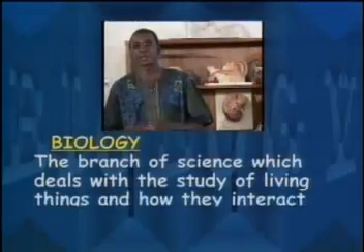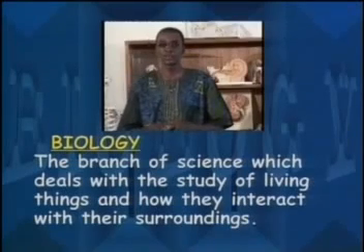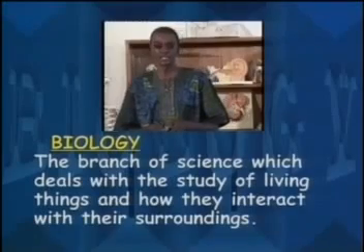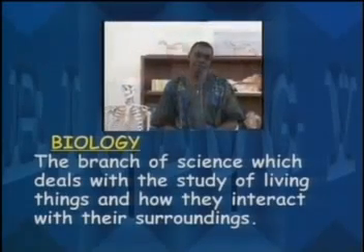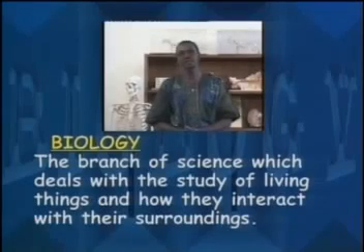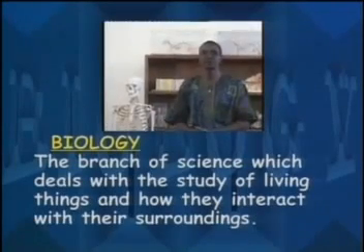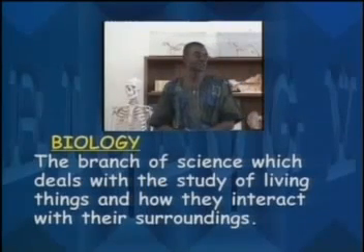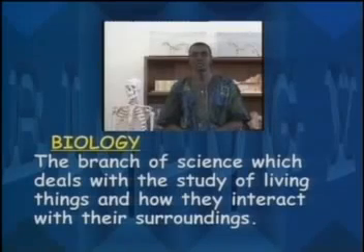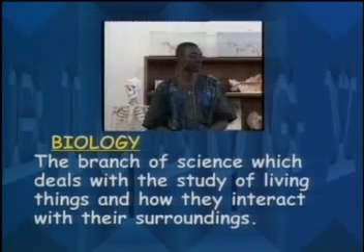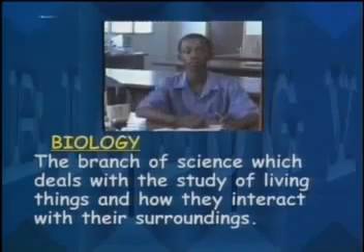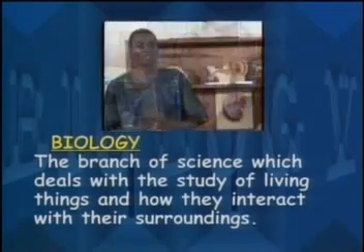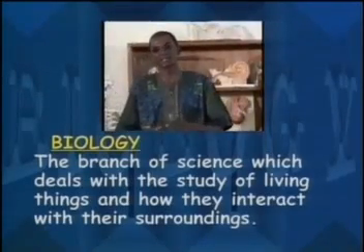Biology is the branch of science which deals with the study of living things and how they interact with their surroundings. Again, let me repeat. Biology is the branch of science which deals with the study of living things and how they interact with their surroundings. What did I say biology was? Yes, Edwin? Biology is the study of living things and how they interact with their surrounding. Very good. Now let's look at branches of biology.